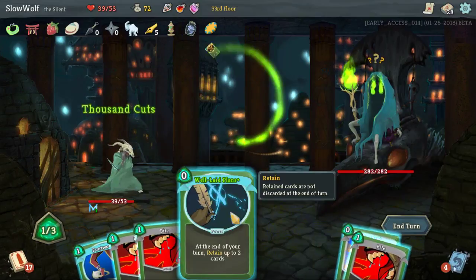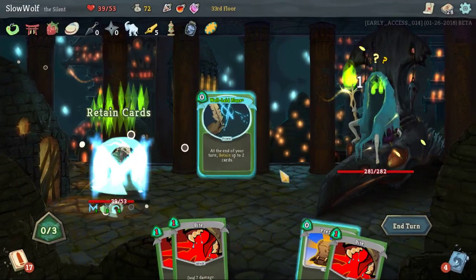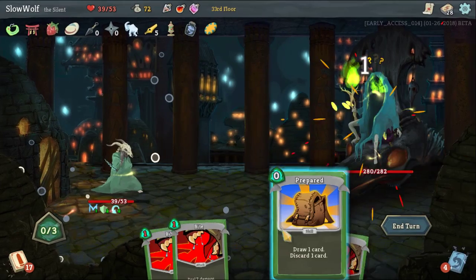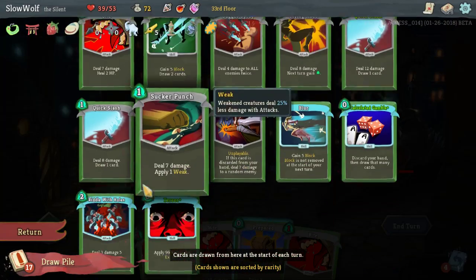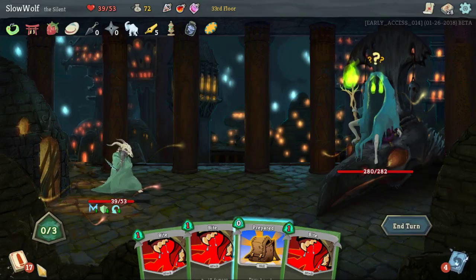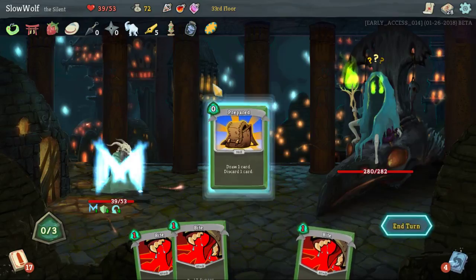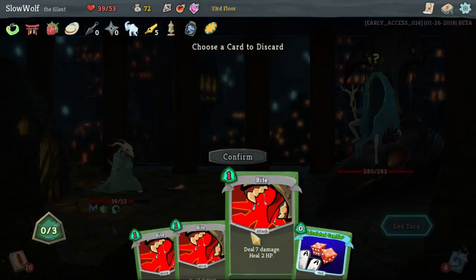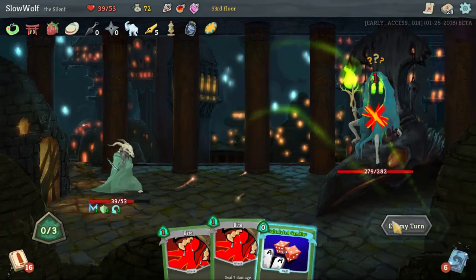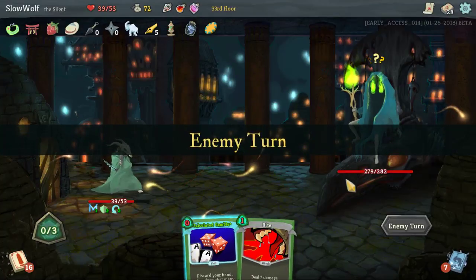1,000 Cuts. Footwork. Well-Laid Plans. And do I want to prepare it into anything? The answer is no. No, I don't. Although, if I can prepare it into something, it would be handy. Choose to discard that. Okay. End turn. Hold on to these two. We now have a Calculated Gamble just in case.